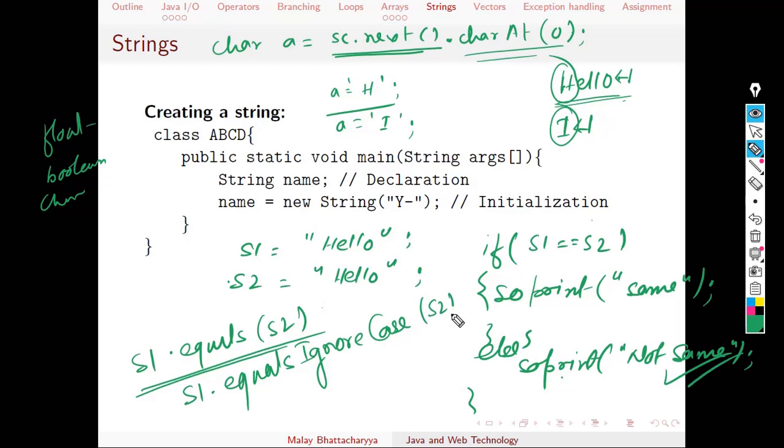So this is a variant of equals where the cases will be ignored. Like if we suppose have a small h, in this particular scenario equals will return false and equalsIgnoreCase will return true.